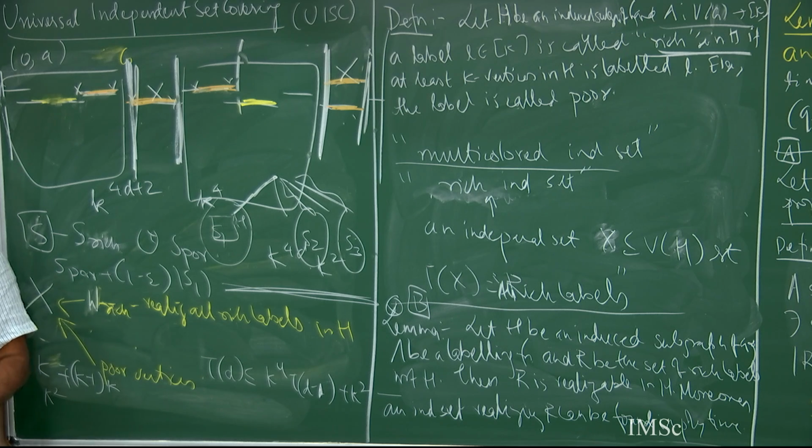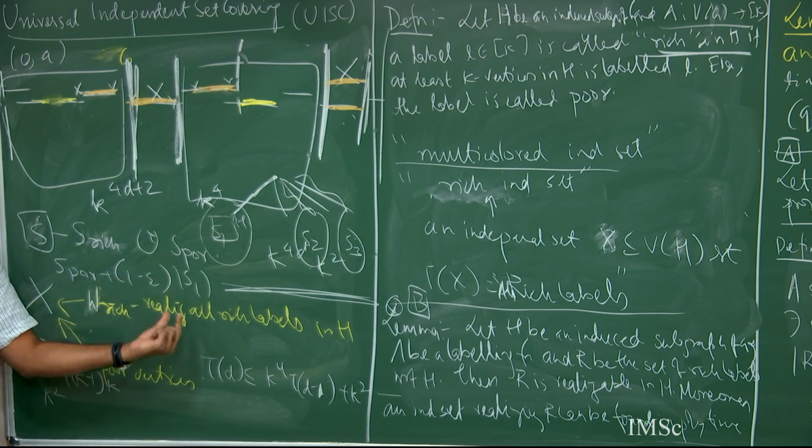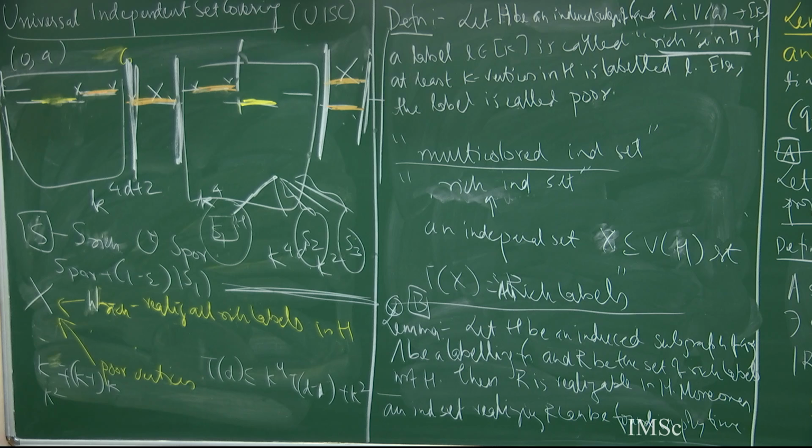But what happened? At least an epsilon fraction of them become poor. But that's great for us anyway, because then you have picked up all those poor guys in your solution. So you keep going. So you are losing an epsilon fraction here, you are losing an epsilon fraction here, but an epsilon fraction of what? Epsilon fraction of the remaining guys, right?